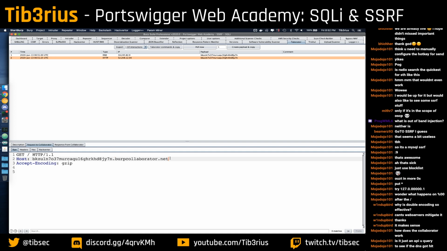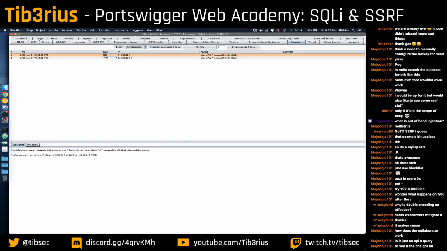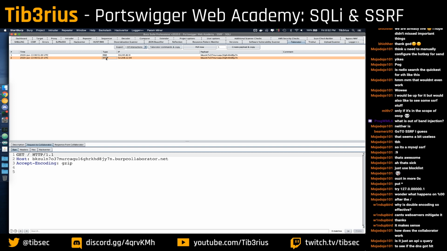Okay, so the idea is it's the only DNS server that knows where subdomains of Burp Collaborator are, so it's guaranteed to get a hit. The exception is obviously caching, right? So as soon as you have this address cached, you don't have to. That's why we got a DNS request initially. I used HTTPS, that's why it didn't work. So I used the DNS request initially, and then we got an HTTP request without a DNS request.